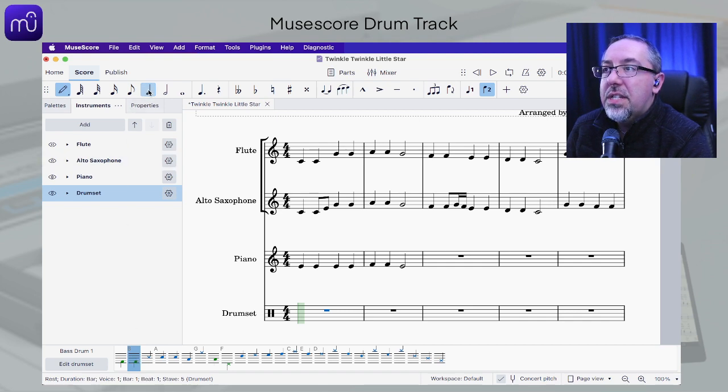Next thing we want to do is think about what note type they need. So I'm going to go with the crotchet. I've got my kick drum, and now the cool thing about this is I can hover my mouse anywhere over the beat that I want, and it will put the note into the right line or space. So I'm going to click up here, and you'll notice that the computer's put it in the bottom space because that's where the kick drum goes. So we've now got that on beat 1.